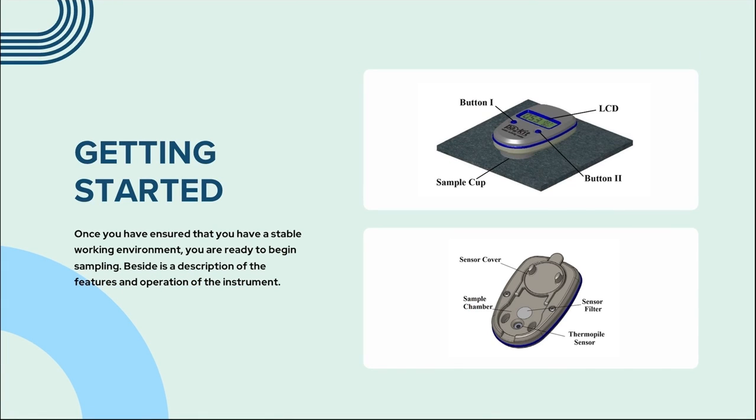On the screen is a diagram of the different parts of the pool kit. At the front, we have a left button labeled 1 and the right button labeled 2. We have the LCD, or the screen, and the back of the pool kit has a sensor cover, sensor filter, sensor chamber, and thermopile sensor.